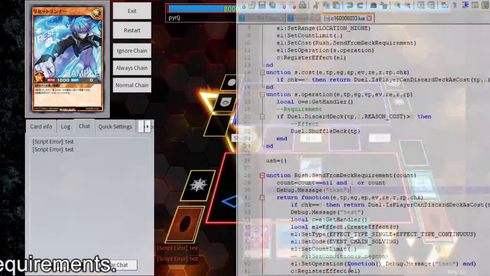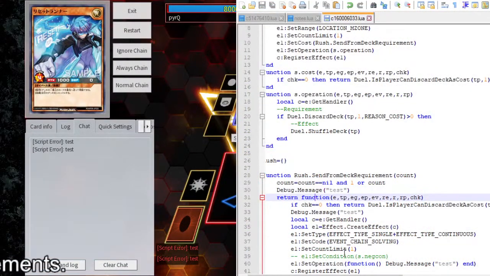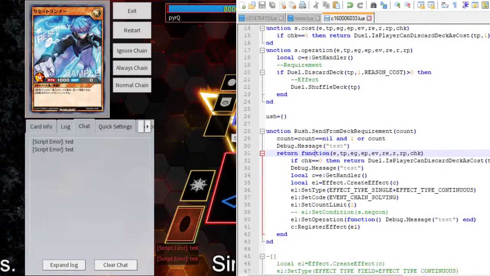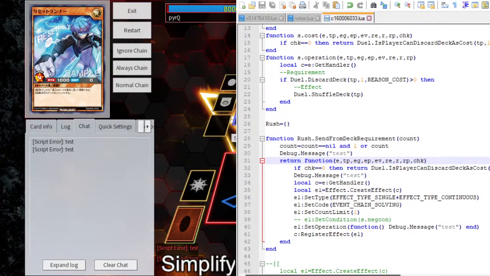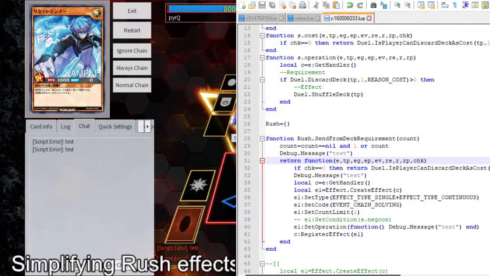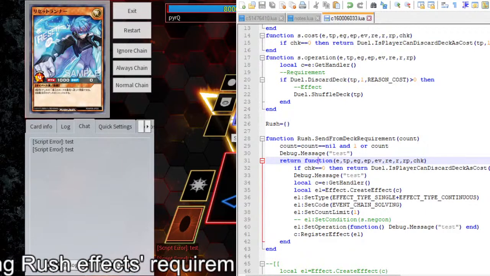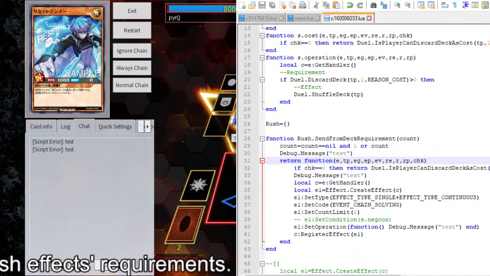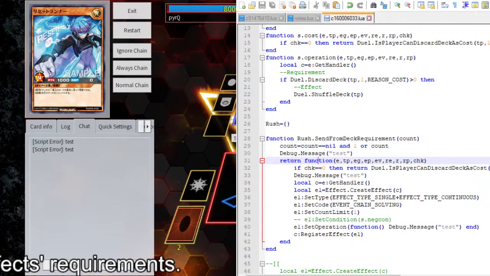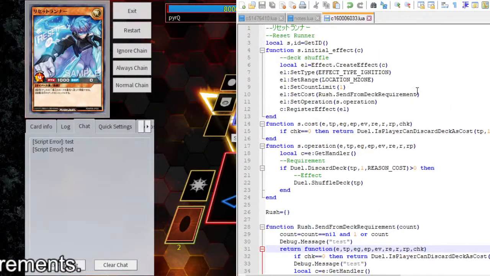Okay, that prints. Let me make a... Oh, right. So do I need to do this?